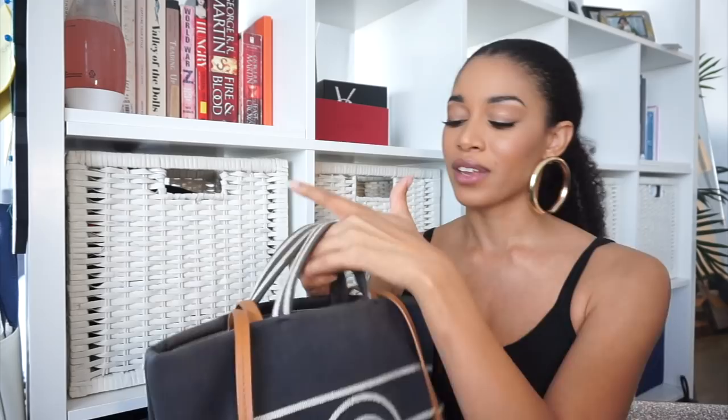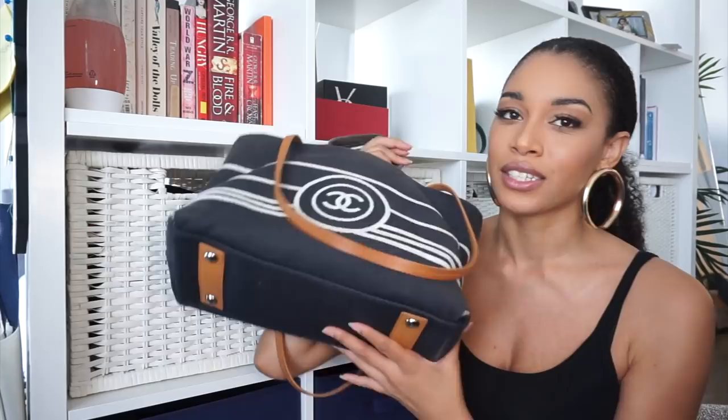Until recently this was the only Chanel bag in my wardrobe — this is my Chanel denim shopper tote. It's great for the beach. As much as I love it and think the color, style, and size go perfectly with my aesthetic, it is getting a little worse for the wear. I'm going to have to get it cleaned and possibly re-dyed because of some fading along the top, and the corner wear is pretty significant. I haven't carried it in a really long time, but I do love it — it gives me an upscale, understated version of a Deauville. Every time I think I should get a Deauville, I remember I have this and this is so much better.